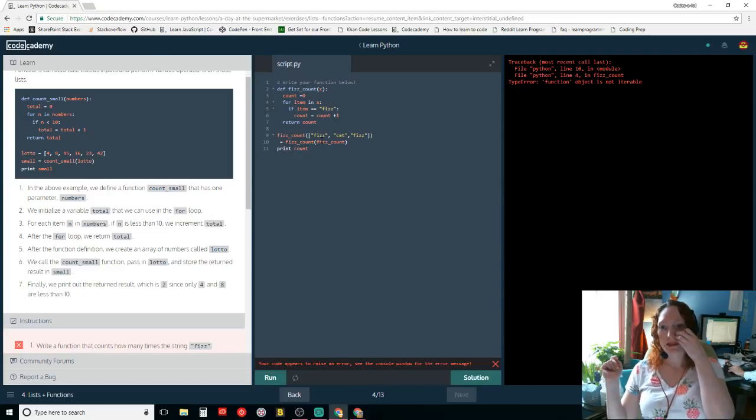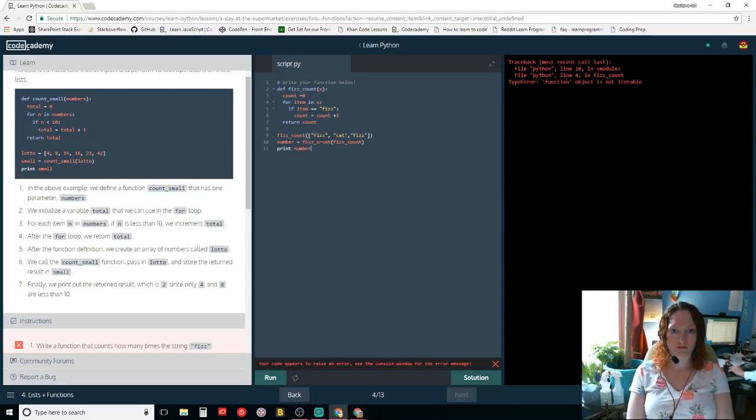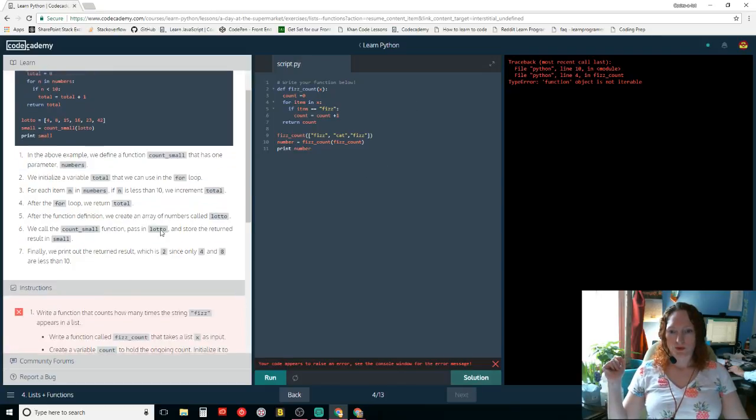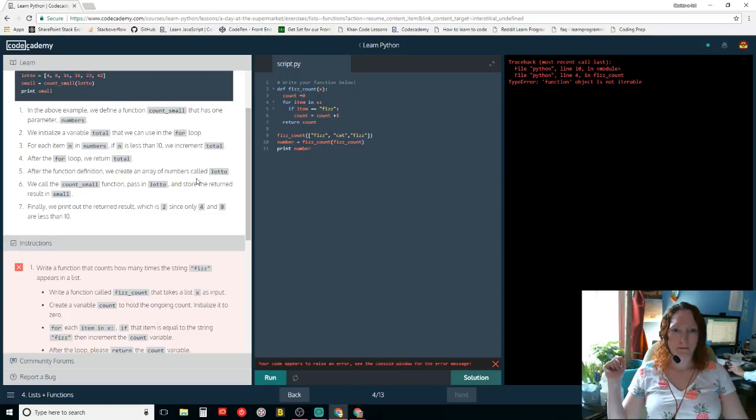It needs to be something else. It can't be total, so. Okay, so we've defined fizzCount and put X inside. Maybe instead of X, we should say something else.